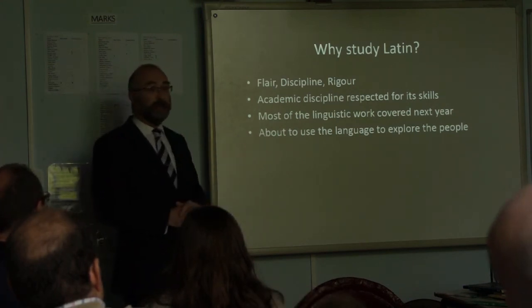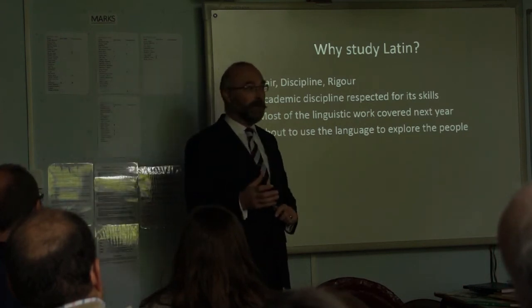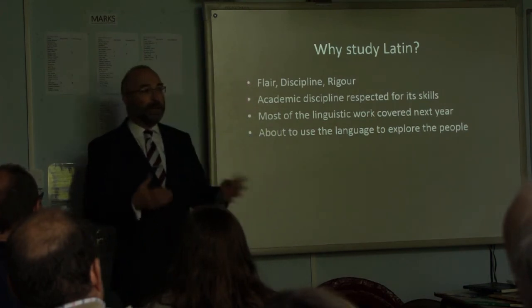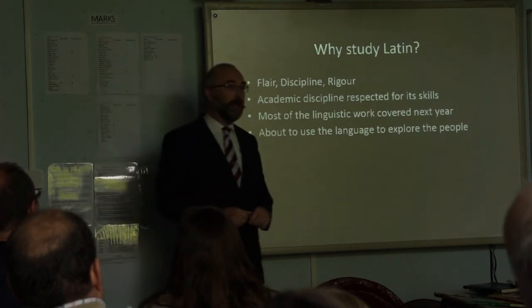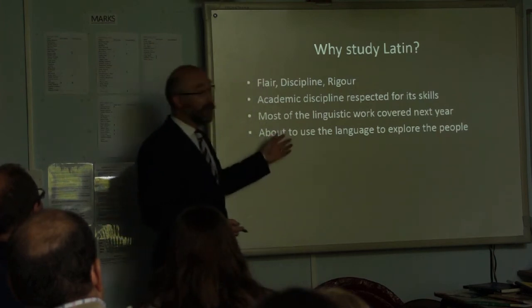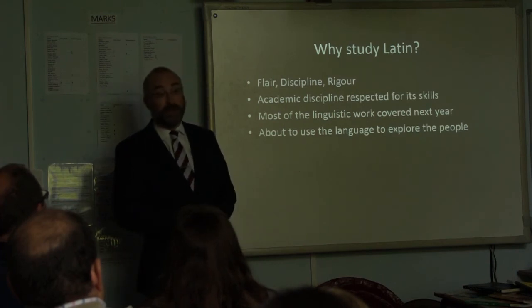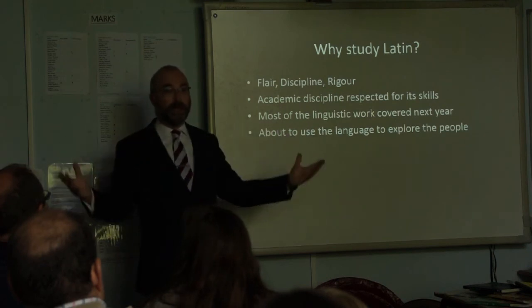This is the frustrating part. You've dipped your toe in Latin, and lots of people give it up at a stage where actually it starts to get interesting. I can't help the fact that the language itself does need a fair bit of foundation work with endings and linguistic work to kick-start it. But once you have got that level of competence, you really have got an ideal opportunity to use that as source material, essentially, to look at the Romans themselves. And that really does open up the subject.